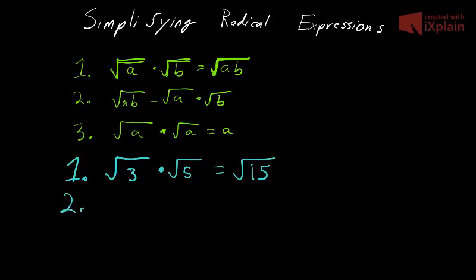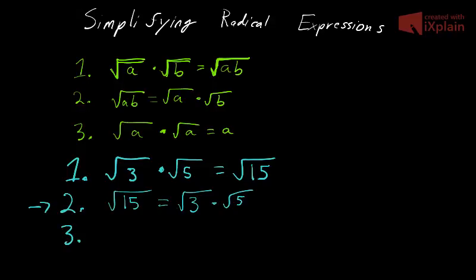An example for the second one would be that if we have the square root of 15, if I wanted to, I could rewrite it as the square root of 3 times the square root of 5. And that works out pretty well too. This one right here is the one we're going to be using most because it lets us factor, essentially, our square roots and do some more interesting things with them.